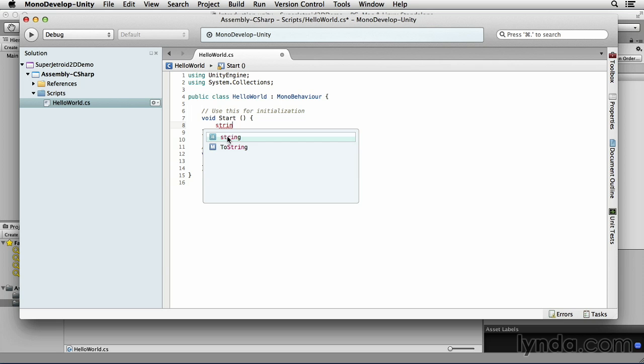You'll see here that MonoDevelop is going to automatically start code completion for us. If we were to hit return, it'll finish typing out string. Let's create a string called name, and I'll use Jesse Freeman here. Now you'll notice that the string is defined because it has two quotes around it, and also there's a semicolon at the end. In C#, it's critical that you add a semicolon so that the compiler knows where one line ends and the other begins.